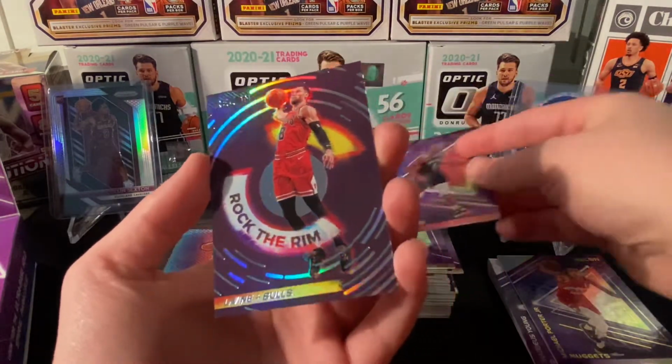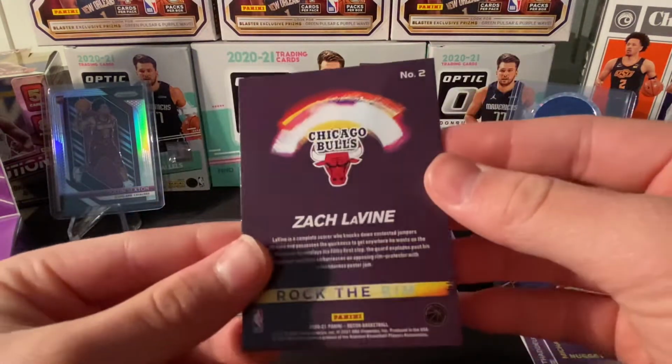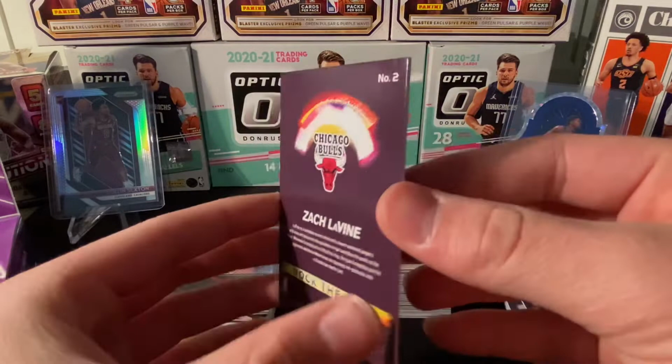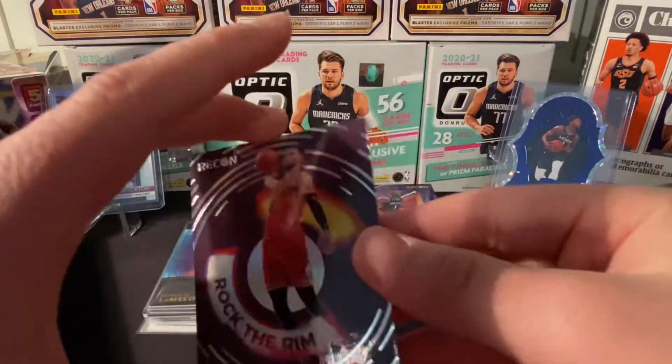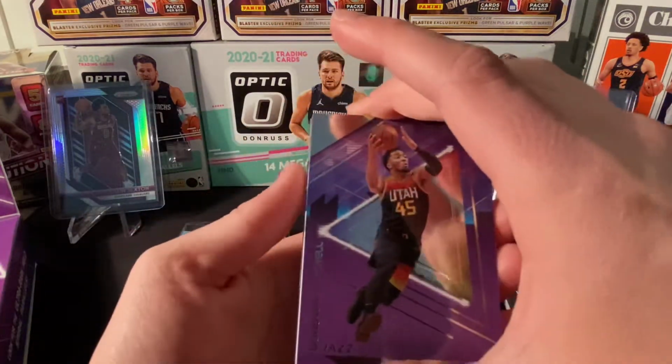And then, ooh, that's a nice insert there. Rock the Rim, Zach LaVine, not numbered. Ooh, hell yeah, that looks really nice. Put that there, too. Okay, and then the last pack here, we got our autograph. Let's get a boom. Let's get a boom autograph.